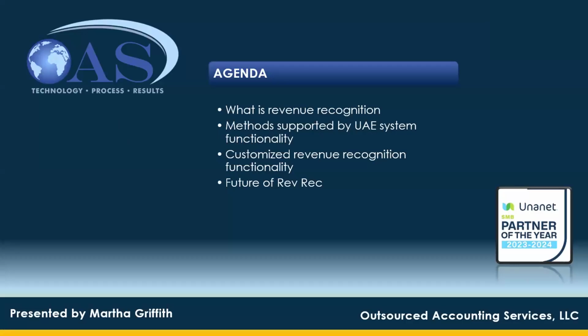We're going to touch on revenue recognition. What I hope to do today is to just give you an overview of what recognition is. So you hear a lot in the industry. Some of you may be already using some different type of revenue recognition than what the system does automatically, but many of you are not, and you may not need to either. But I'm going to give you an overview. I'm going to tell you methods of revenue recognition that are supported by system functionality. Then I'm going to talk a little bit about the customized RevRec dashboard that Unanet offers now to do some more advanced features, and then talk a little bit about the future of RevRec in Unanet.